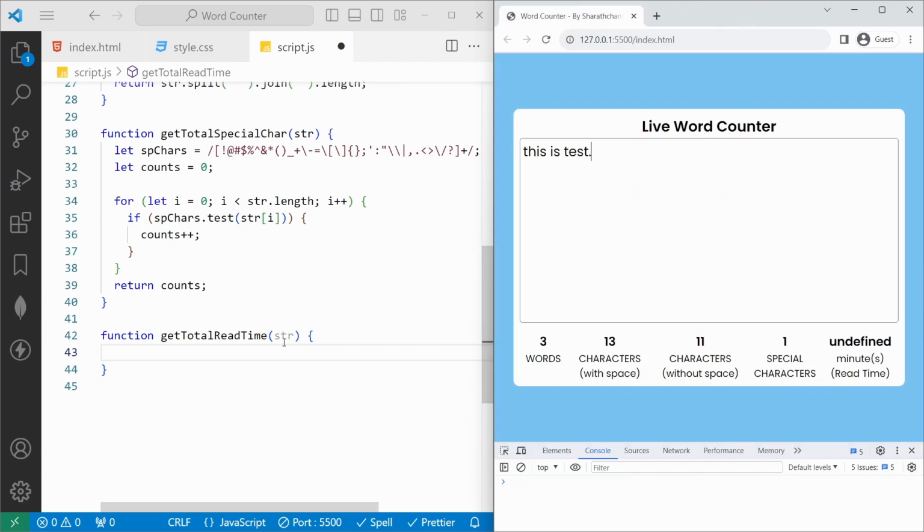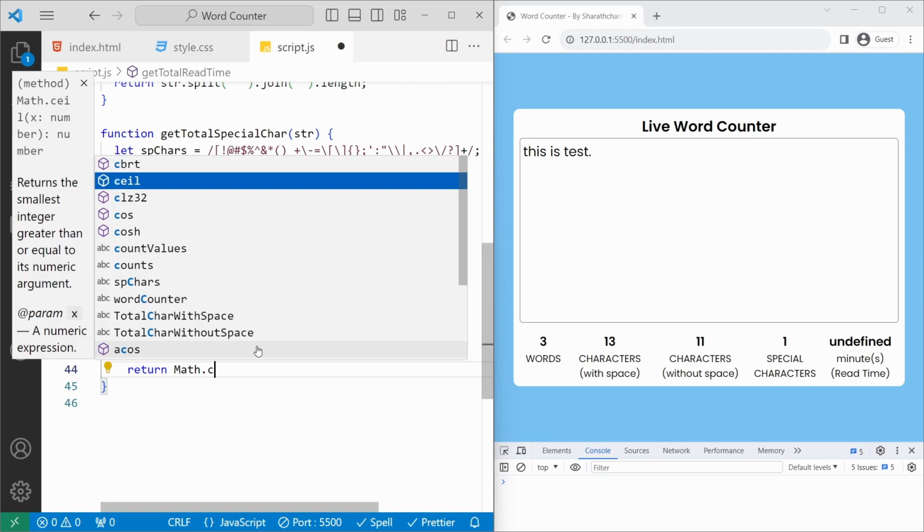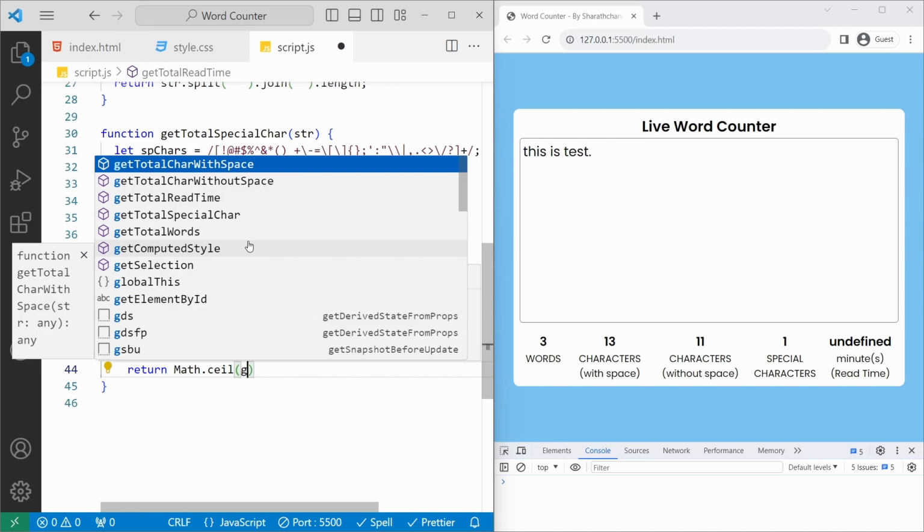So for that, I will add let wordsPerMinute and set it to 200, and then we'll return, using a math operation with ceil. This returns the smallest integer greater than or equal to its numeric argument. With the help of this, we are going to get all the words.